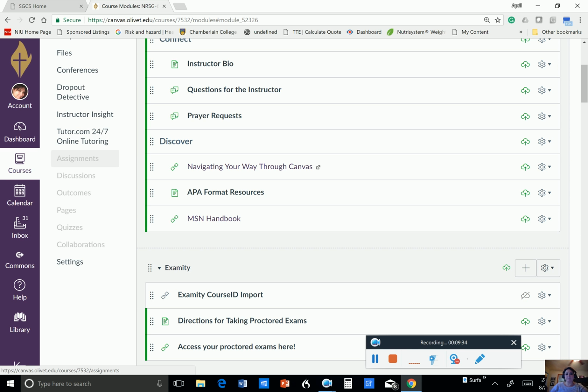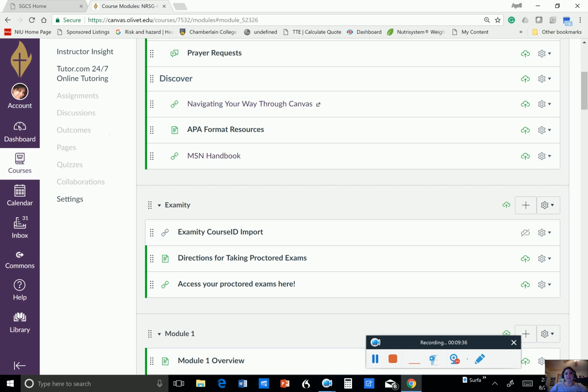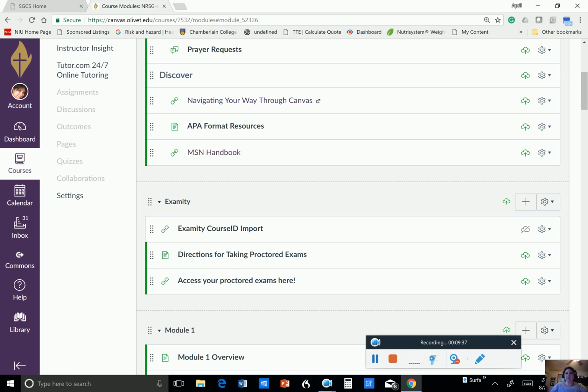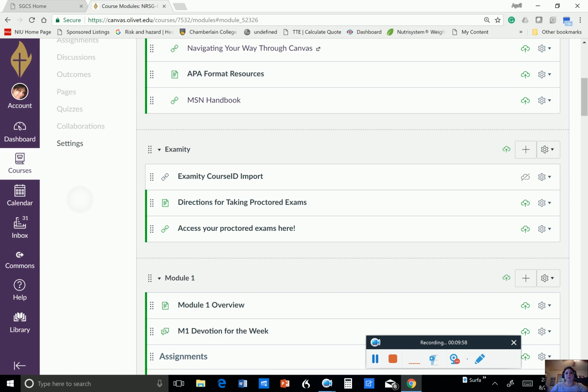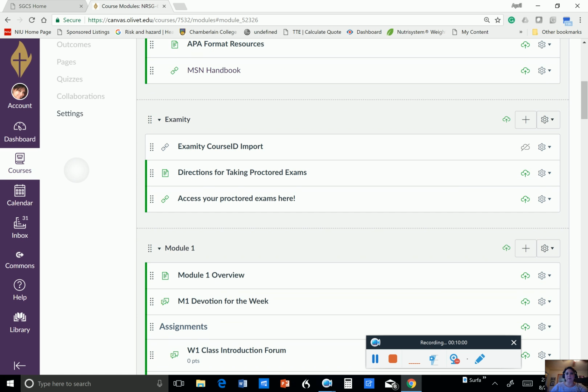As we go down, we see APA format resources. There's some great ones in there. Purdue OWL. I kind of cheat. In my DNP program, I purchased the Perla software. It makes it a little easier. It stores all my references, so when I go to do my DNP project, all of my references are already in. You may not need to go to such extremes, and the resources there will be adequate for you.